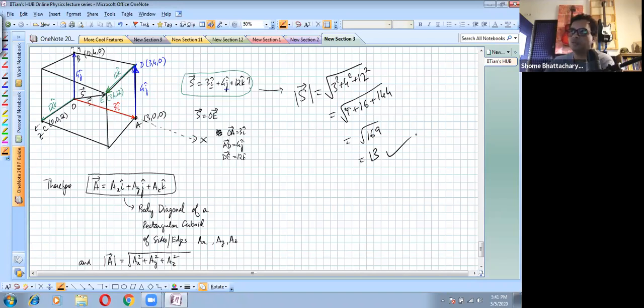So this is what you need to understand in terms of visualization, that cuboidal diagram that we made, and this is what you need to remember in terms of formula, that given the x, y and z components, the magnitude is square root of x squared plus y squared plus z squared. That, beta, because it's coming from the theorem of diagonal of a cuboid, you can very easily show that the cuboid's diagonal, if the sides are L, B and H, length, breadth and height, the body diagonal is how much? It is square root of L squared plus B squared plus H squared. That you can show by using Pythagoras theorem twice. So you can show this very easily. So I'll come to that and explain.